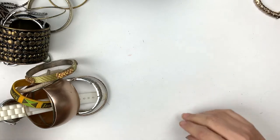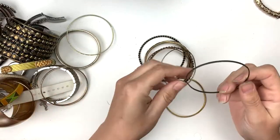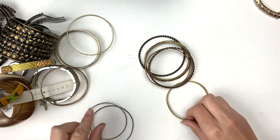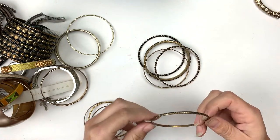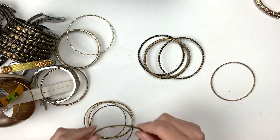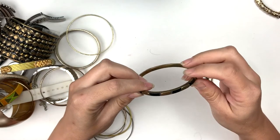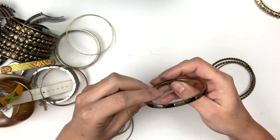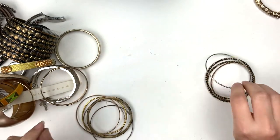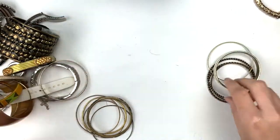All right, we got a lot more bracelets down here, a lot more bangles. Okay, cheap, cheap, keep, cheap, keep, cheap, keep. Ooh, enamel. Clean it up and keep.